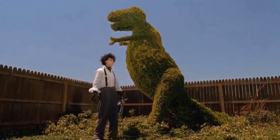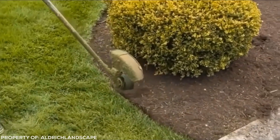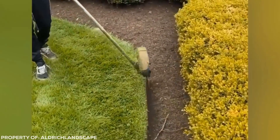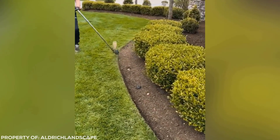When you do the same thing every day, you're eventually going to come up with new ways to do simple jobs more efficiently. Instead of using a spade or garden shears to edge these flowerbeds, this gardener just makes good use of his weed whacker. It's super fast and it creates perfect, smooth, manicured edges with minimal effort from him. Honestly, it even looks better than a spade. Why does anyone do this any other way?